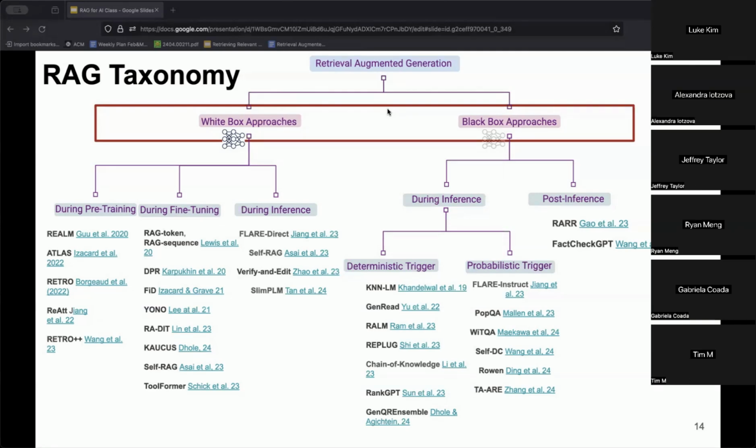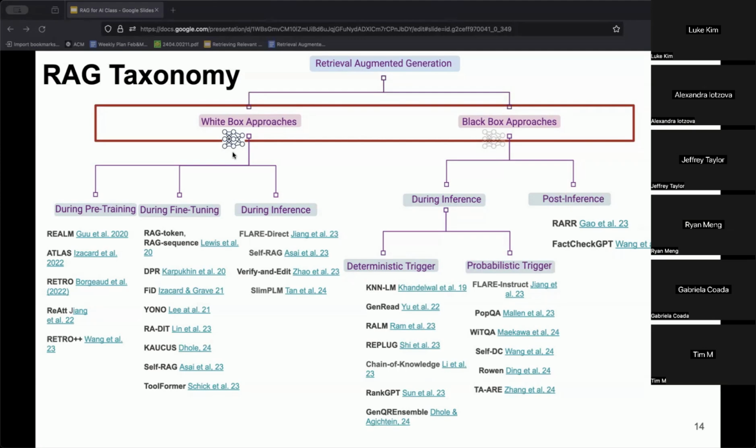If you use an autoregressive decoder like GPT-2 or any other transformer-based architecture, text is generated token by token, and those tokens could be words or subwords. While generating each token, there's a probability assigned to it, which is an output of the softmax score of the last layer, generally called the logit probability. In some of the white box approaches, those probabilities are used to determine the confidence of the generation. So many of the RAG approaches use either the white box or the black box approach.